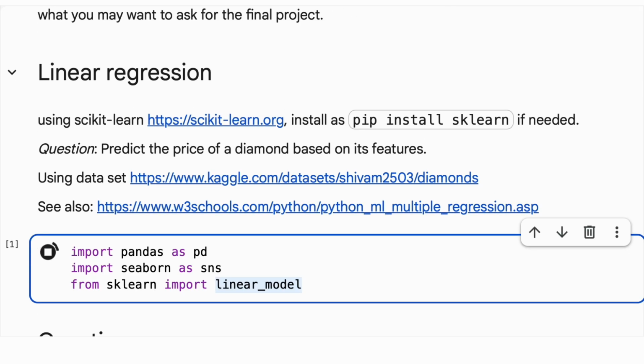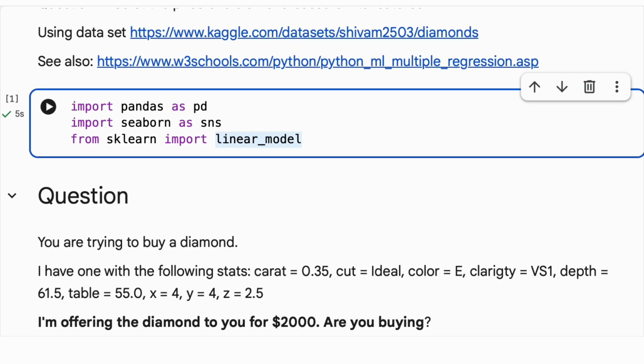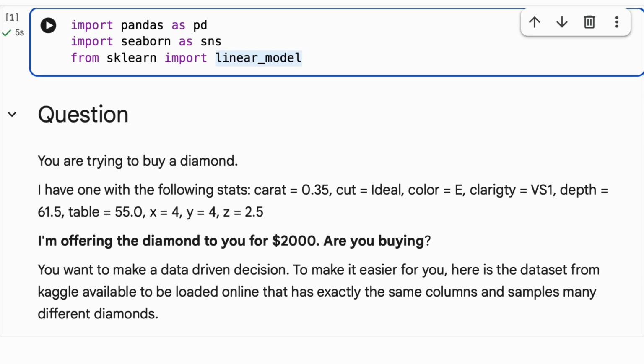Our question here is the following problem. You are trying to buy a diamond. Imagine that. Right? I do not know why you would want to do that, if you saw any show of Adam Ruins Everything, but let's assume that you are buying a diamond. And I have one that I would like to sell.